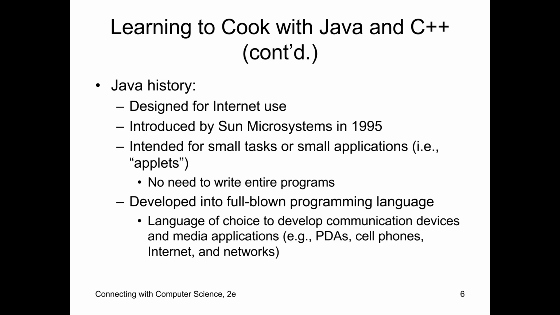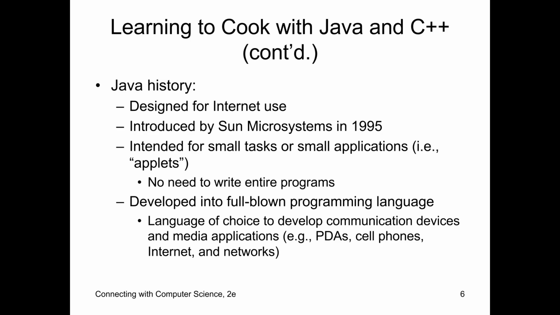One of the ones that comes to mind is a graph database called Neo4j that's written in Java. So Java is now a full-blown programming language that kind of grew up a little bit, and like it says here on the slide, PDAs, which I keep in there because I love them. PDAs kind of don't exist anymore, but cell phones, internet networks, there are some network appliances that run Java as their interface. And it is fully mature.